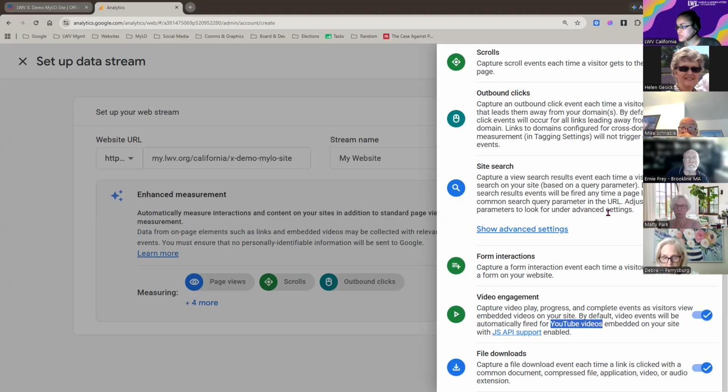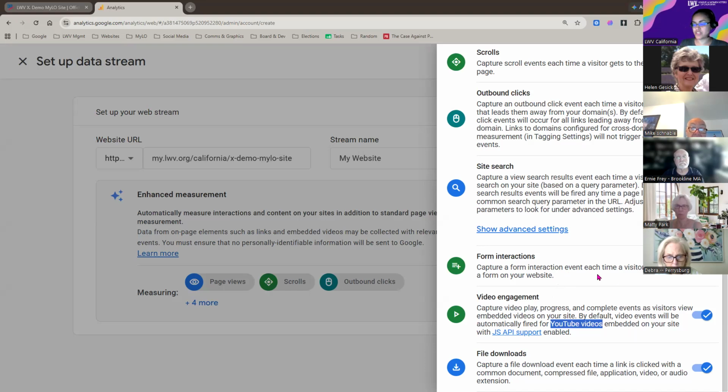The site search, I actually haven't seen this one myself. Yeah, this one might not be trackable through your own analytics because the site searches usually happen at a higher level than your MyLO website is in the directory of the MyLO system. Searches are usually not going to be at, for example, my site is my.lwv.org/California/demo site. Searches won't include that /California/demo site. But if the search result has that and they click through to that, then that's a different story.